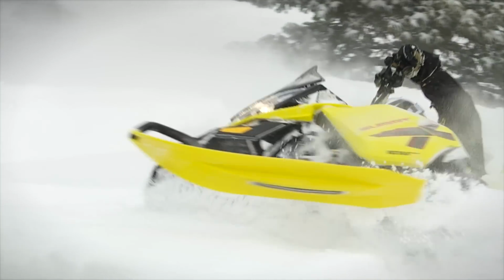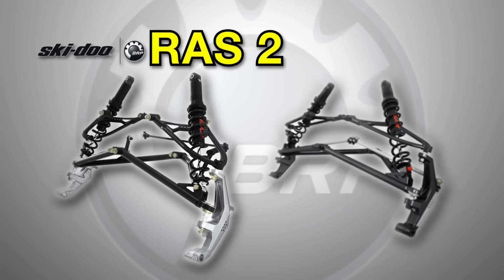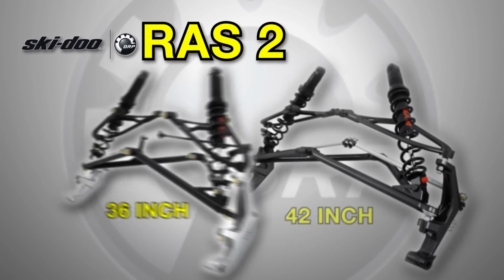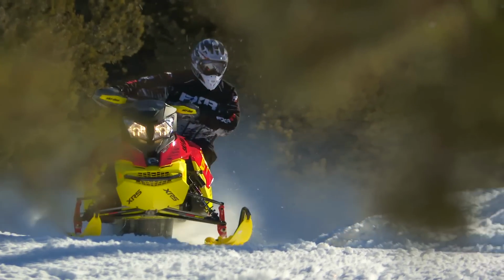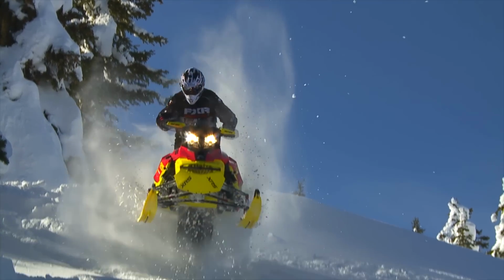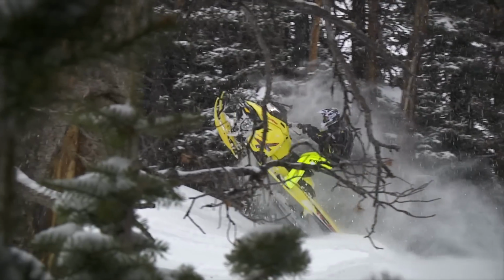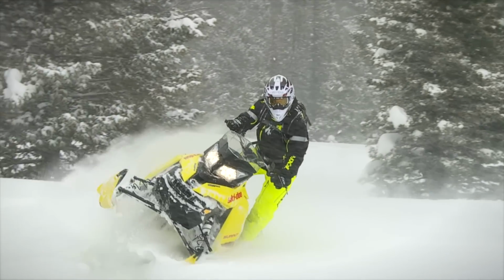So this is great news for those who bought brand new 2015 sleds, but the even better news is for those who have XP, XS, and XM sleds from previous years, because this technology is backwards compatible. Ski-Doo is number one because they do things like this, making a full RAS2 update kit available for both 36 and 42-inch ski stances. This means if you're a trail or mountain rider, you can completely update your current XP, XS, or XM non-RAS2 sled. And the kit comes complete with all the goods, including the CNC spindle and a new set of black HPG threaded preload shocks, all for well under $1,000 in Canada and the US.